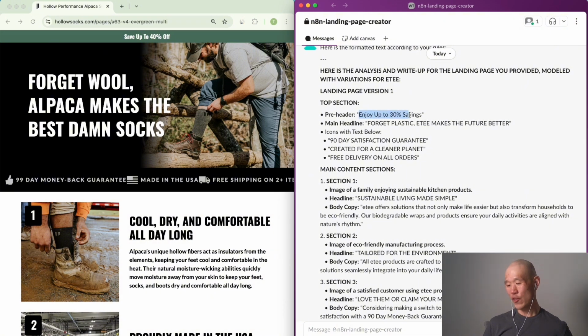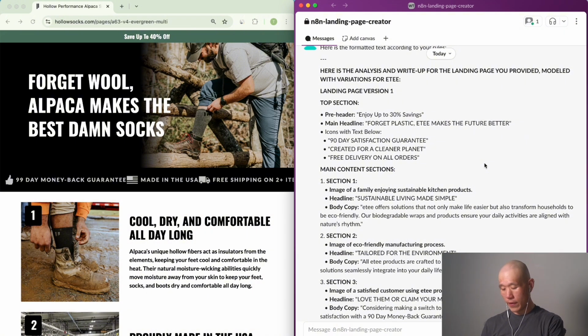The agent got that. Enjoy up to 30% in savings, doing Etsy's version of it, filling in a savings amount here. Headline here: forget plastic, Etsy makes the future better, which I can see why it would say that, because in the brand playbook that I gave to the agent, there is some mention of the future.